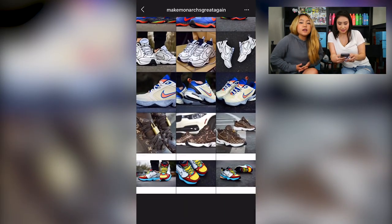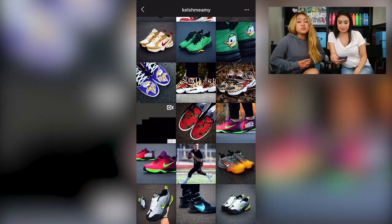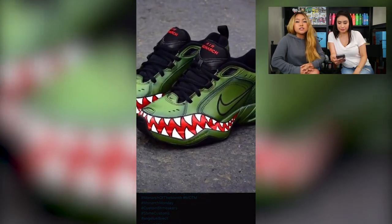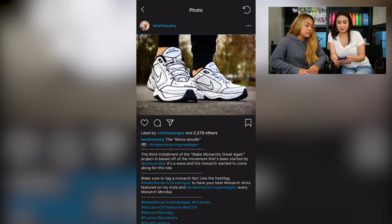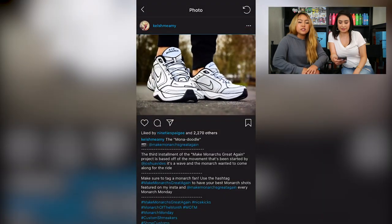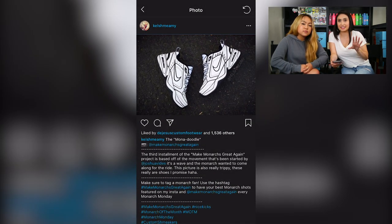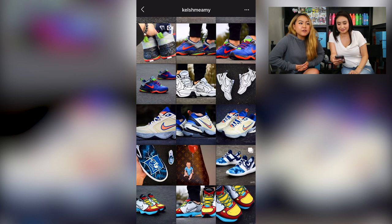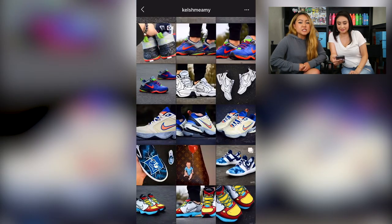She has a lot of cartoony work as well as realistic work, which shows she's a risk taker not afraid to take on different challenges or start new trends. I really love the Mona doodle — it's the Nike Monarch with black outlines that outline the entire shoe, with no other details other than outlining the stitching with paint. Something so simple but it looks amazing; it's a real eye-catcher. Her ability to highlight those details and make something really interesting out of a bland generic shoe is a real talent.